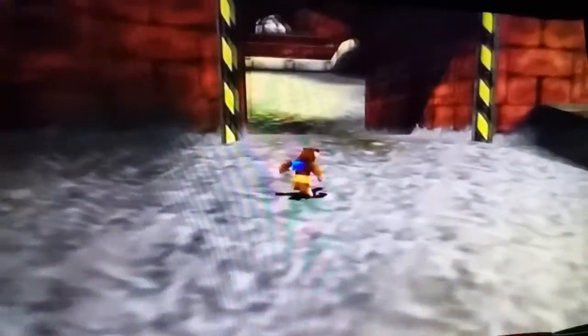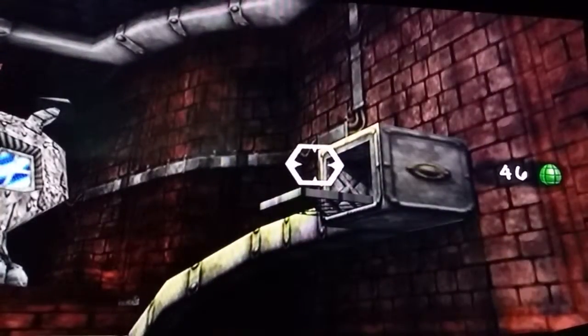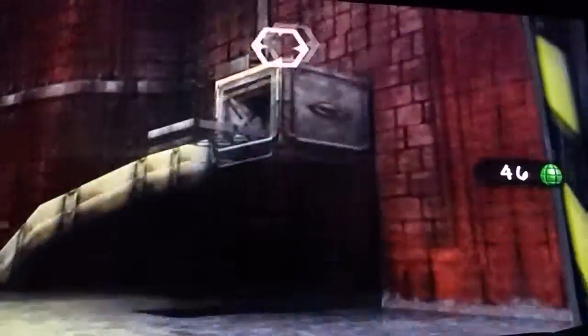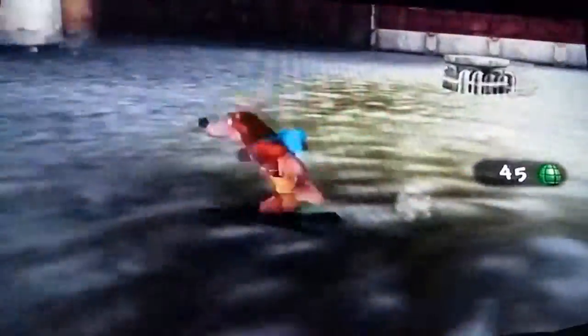Oh, there's a glowbo over there. It must be Mumble's skull over here. Yeah, there it is. Oh, come on. I'm getting sick of this. Where's the camera? I know it's in here somewhere. Where's the camera? Ah, just let it see me. Maybe it's above. Oh, there it is. Hiding in plain sight. Didn't think I'd see that, huh?